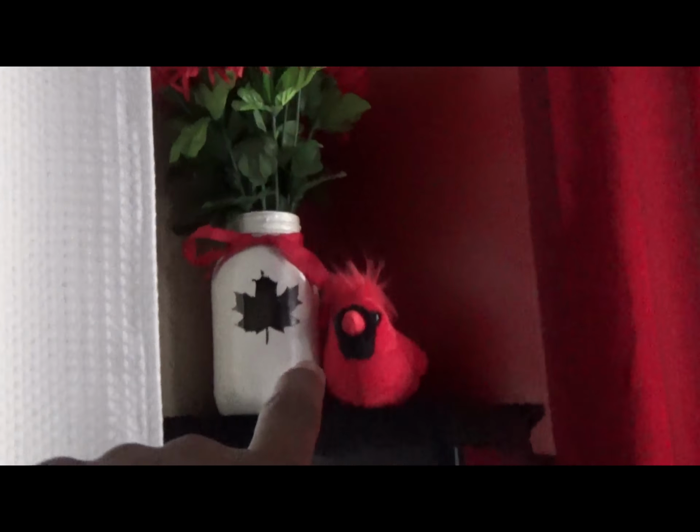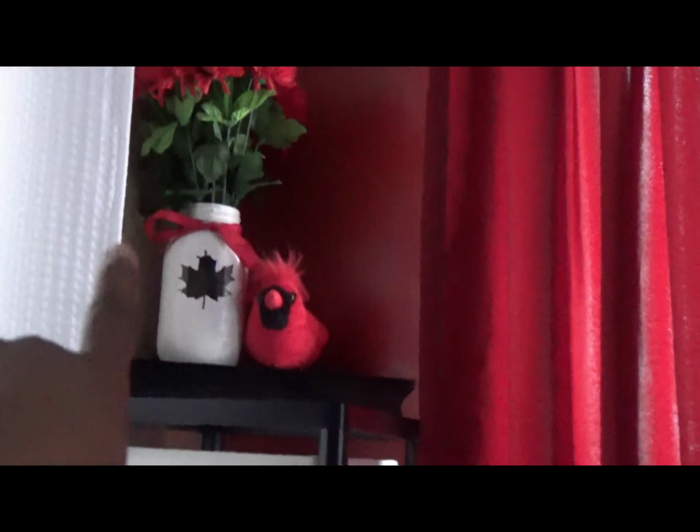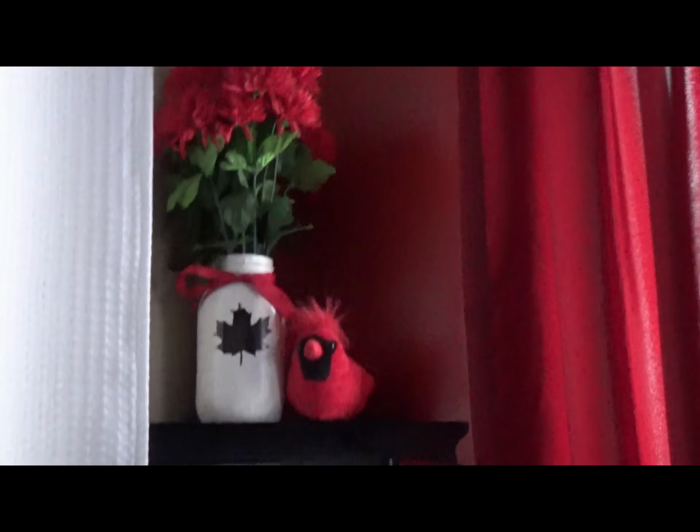Shan, she did the white one. I might change these flowers out because they've been in there basically ever since I did it. So I might switch up the ribbons and stuff. So in here she did this one.